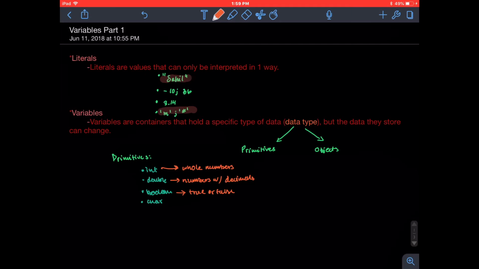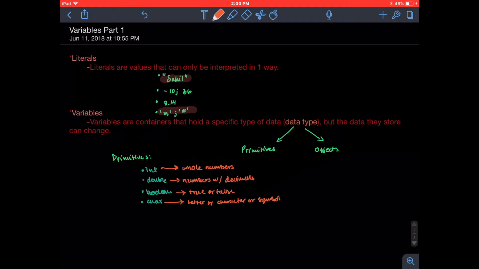All right. And now char is essentially any sort of letter or character or symbol. So that's what chars are. Any sort of letter, character, or symbol, and they are enclosed within single quotes. All right.